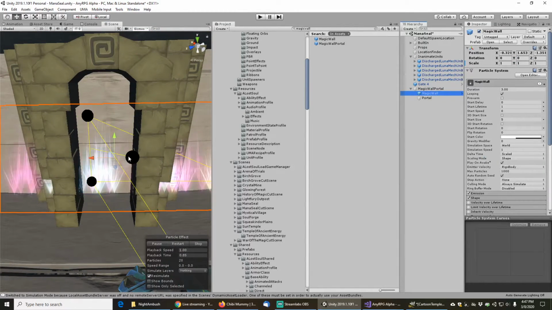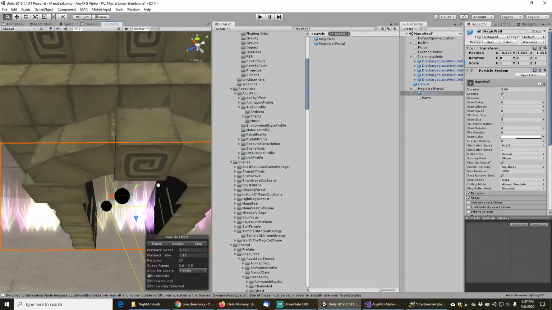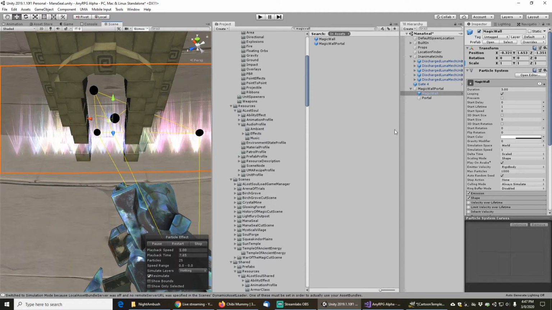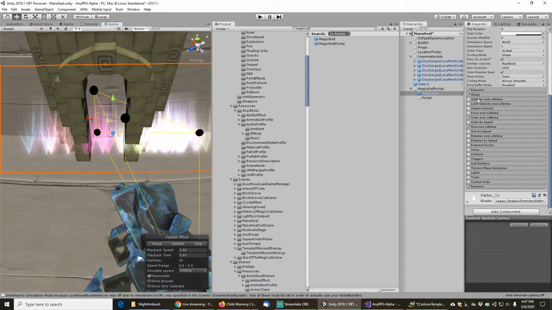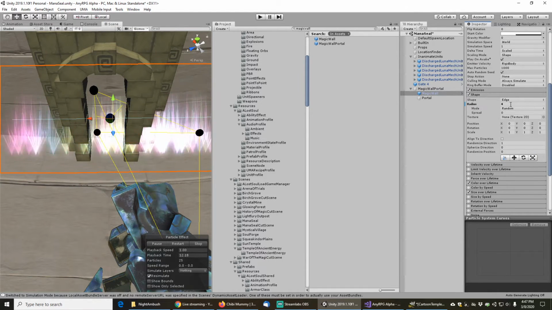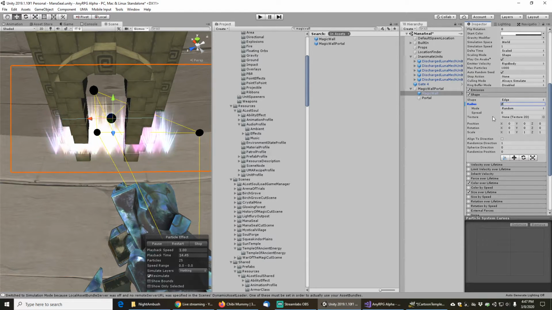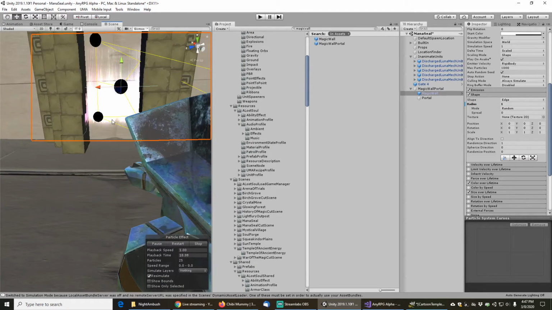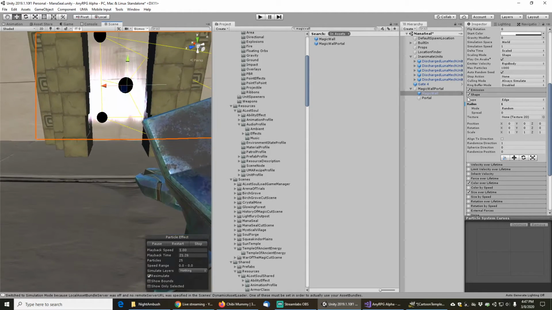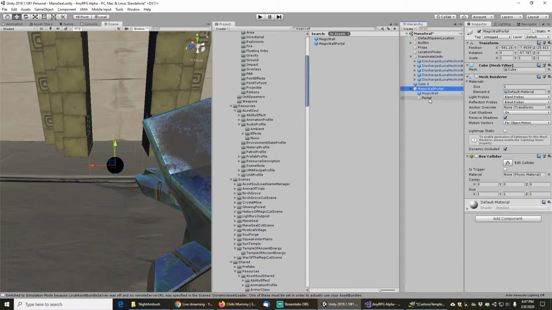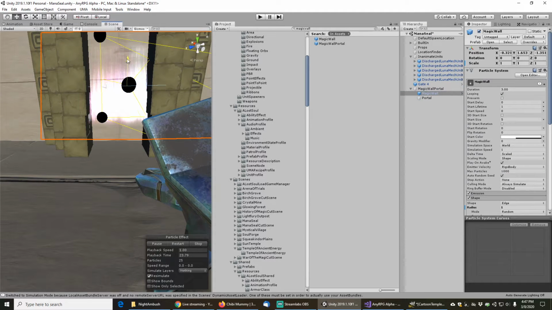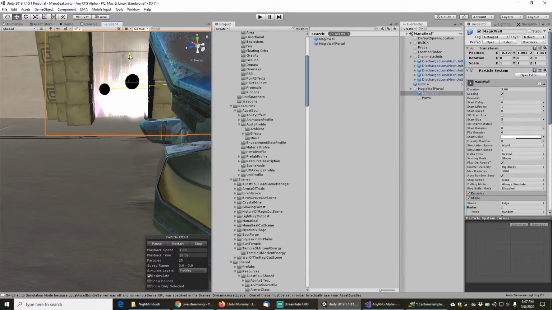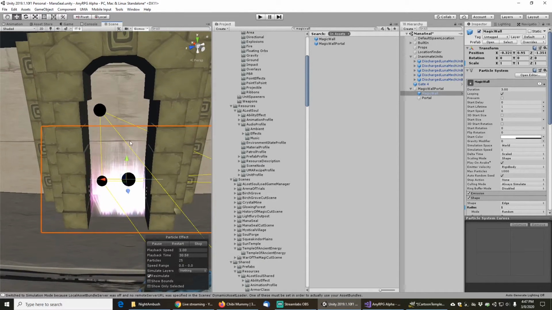For the magic wall, it's way too wide, so we'll want to shrink that down. So we can see it's got a radius setting under shape here. We'll change that radius from 4 to like 2. Nope, maybe even 1. Okay, and we'll actually want to move this down a little bit. So the magic wall is floating up too high. So let's move it down more towards the ground here.